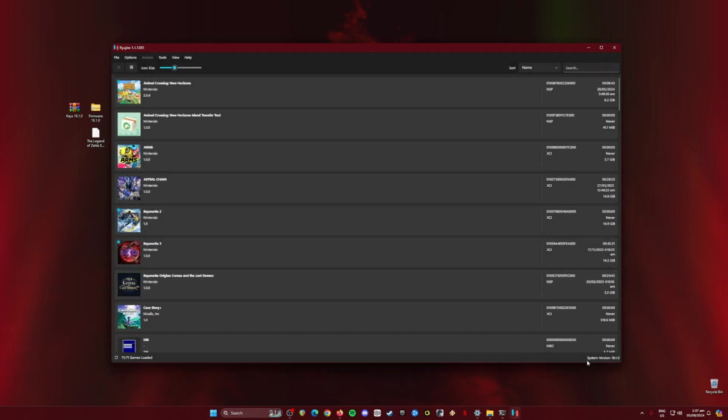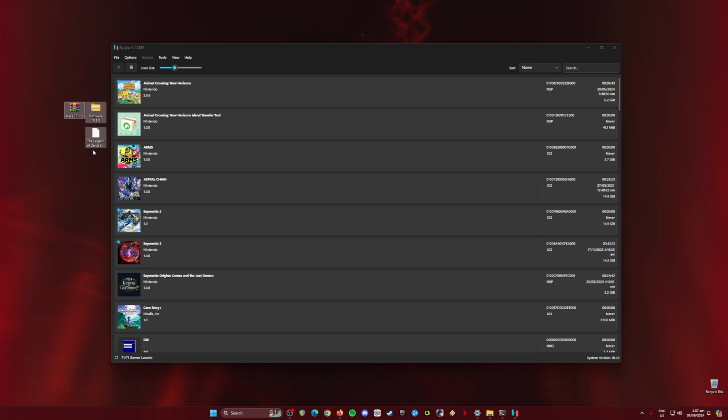You'll know that it is successful because right down below it will say system version 18.1.0, the same as our keys and firmware. And if you have a Switch game already, then it will detect your Switch games and show you their game icons. So if you see a game that doesn't have a game icon, that means that you're using an outdated firmware or an outdated key. So be sure to only follow the QR code they put on the screen so that you'll only get the latest files to play The Legend of Zelda Echoes of Wisdom in Ryujinx.